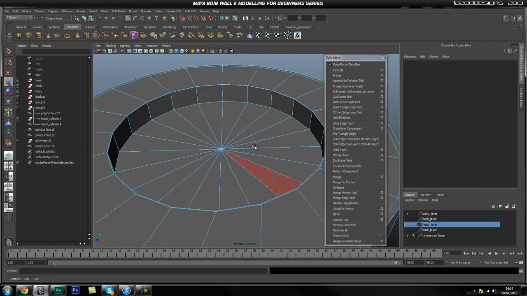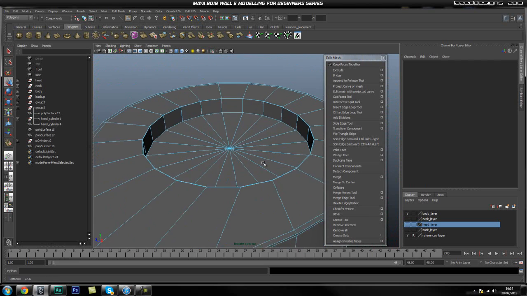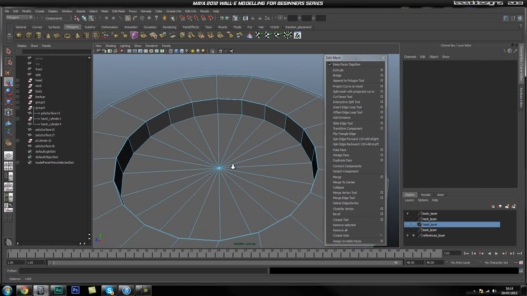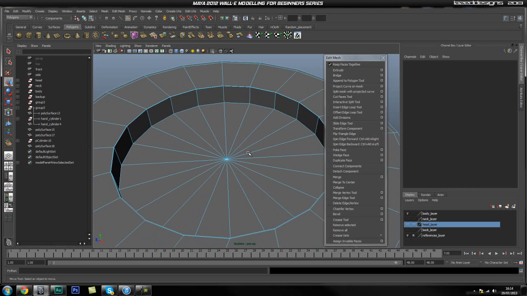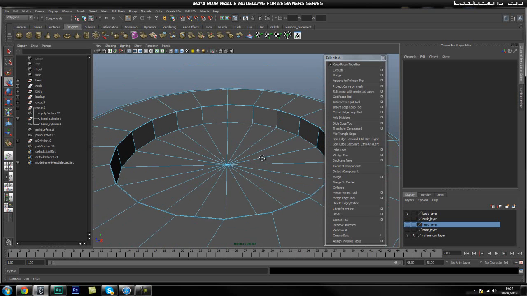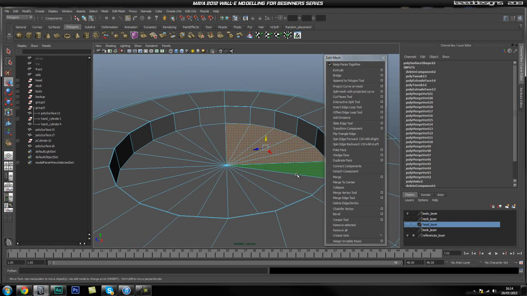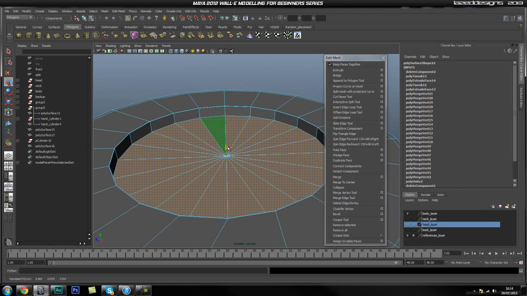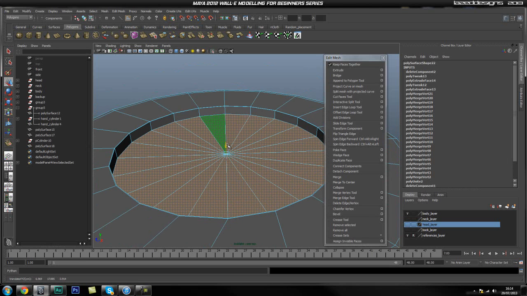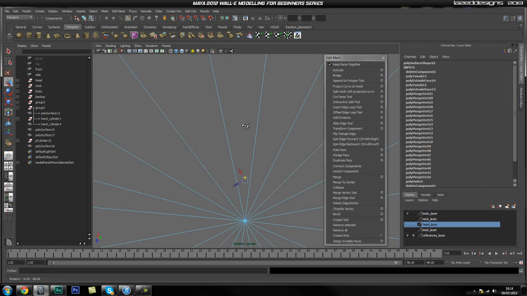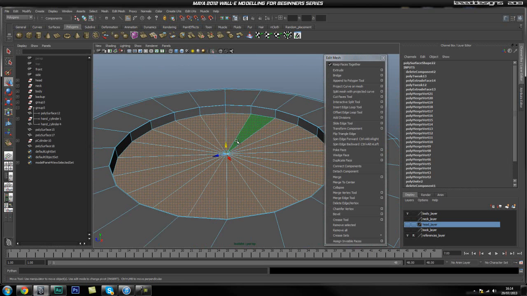So this is what you should have. And now we're probably going to drag this up a little bit more instead of having it so deep. So I'll select all of these again. I know it's a little bit of a pain, but oh well. We're going to drag it up to about here, and I'm just going to check the bottom and it's fine.